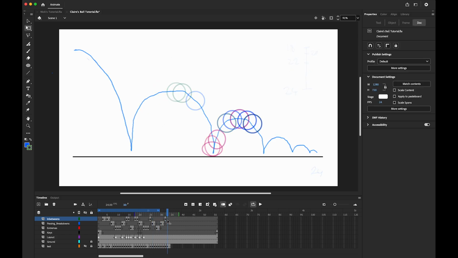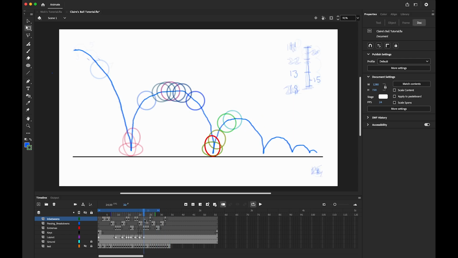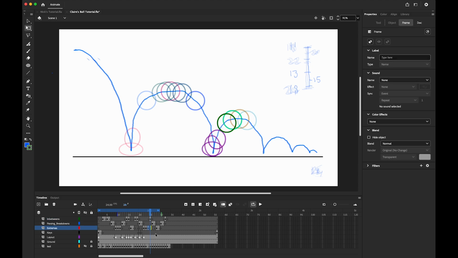Well, actually, first of all, before we do that, I think we need to put the contacts in there. So now, I don't want it to be as squashy as that. Maybe it's more like that one there as it's coming down here.